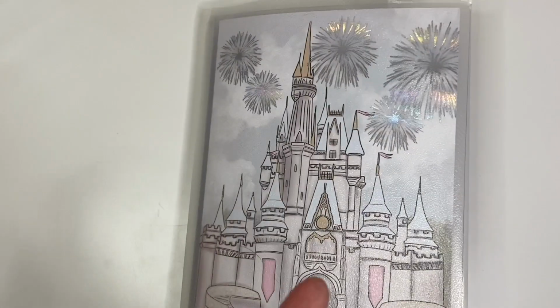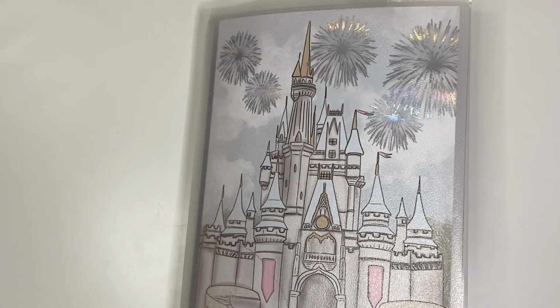The other downside is that the spine is very thin, so this album is way too chunky, and I find that really difficult. But I like that my Disney theme kits are in a Disney album, so I'm in a really difficult position because I could just switch and get another Plannerface album and it would look better on my shelf, but then it wouldn't be a Disney themed album. So for now, they remain in here.